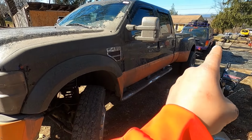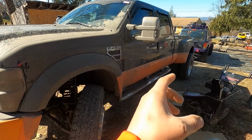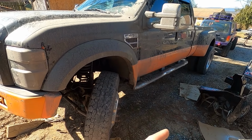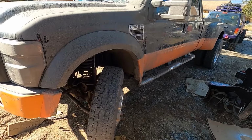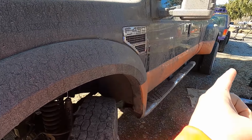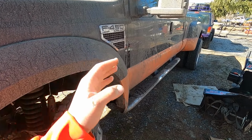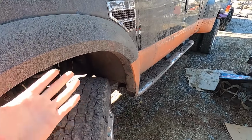That is also why the Jeep down here is waiting on some narrow axles, one tons, to put under it. So I'm not going to do anything crazy axle-wise on the Jeep when we get that thing done. I like the narrow track width. I like being able to zip in and out and go where I need to go. These things are just too big for it.